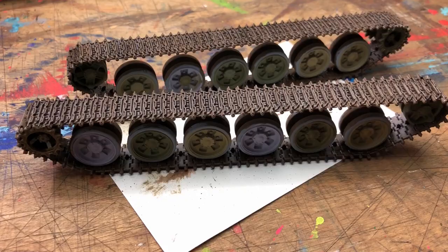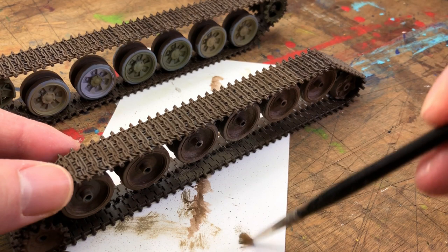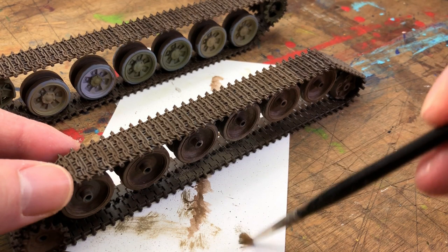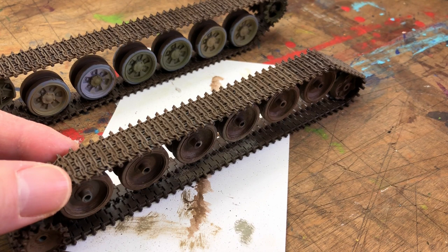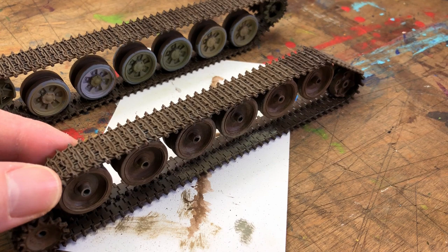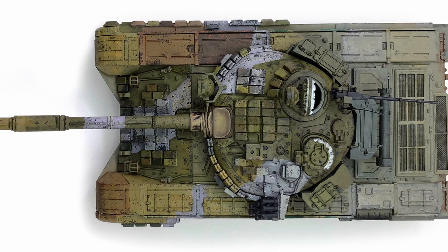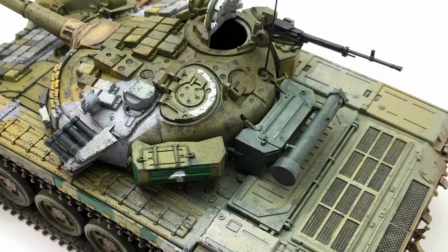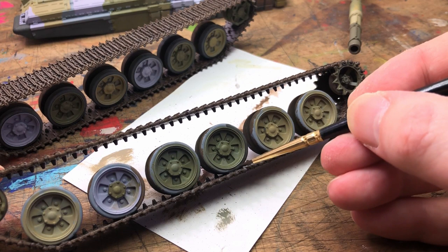I wasn't entirely sure how I was going to do the actual dried mud area. I had a colour — the German grey — and I dry brushed that onto the underside of the track just to see what it looked like, then referenced that to the photo to see how close the look was. I tried different paints, some lighter, some darker, but the German grey was the best. I'd say it was a hint more green than I wanted, but it was enough to get away with. It kind of looked the closest, and in the end it came out quite well on the actual back of the tank. Achieving that dust look is easy with an airbrush but a little more tricky with a brush.